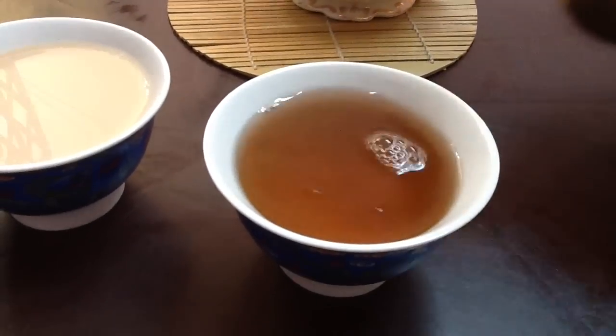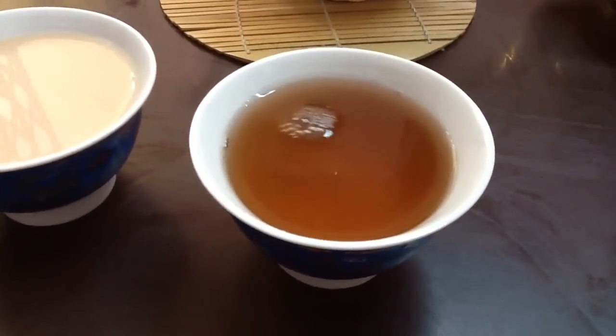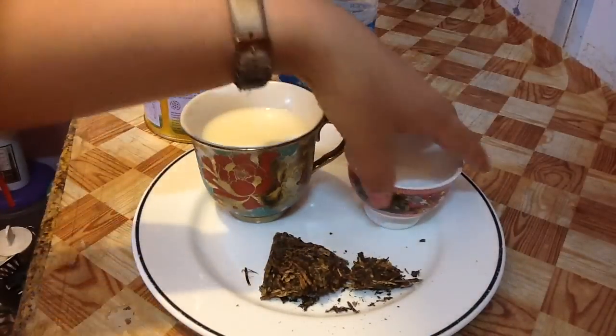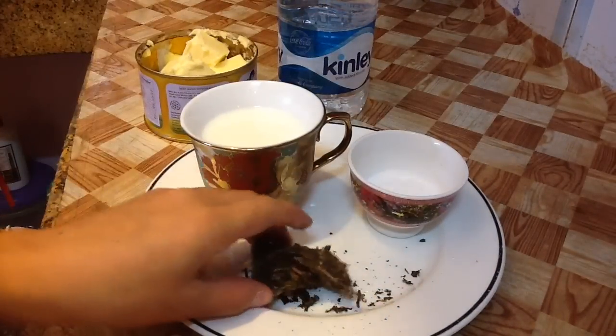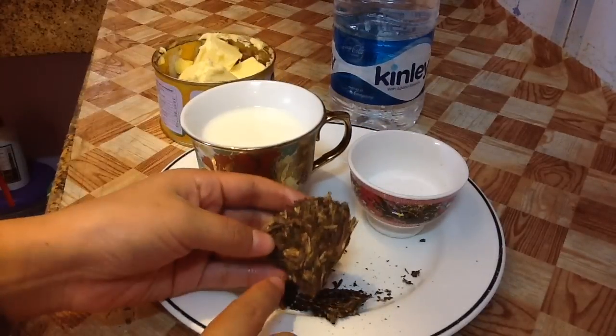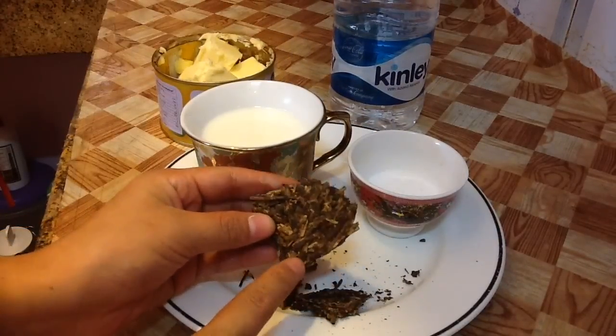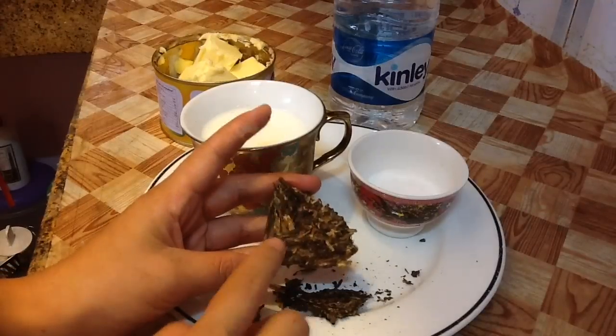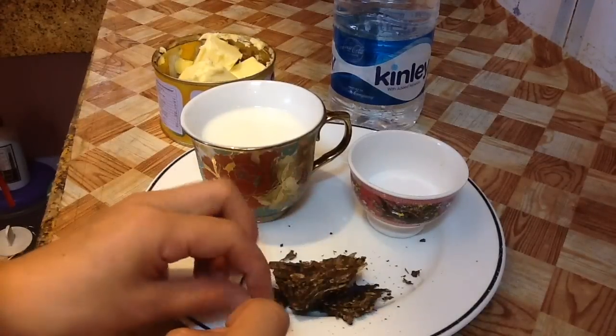And let's get started. Guys, these are the ingredients we need for Tibetan tea. The ingredients are very simple, you will find them very easily. The main ingredient is this Tibetan tea brick. You will find it in the Tibetan area, you will get it very easily.